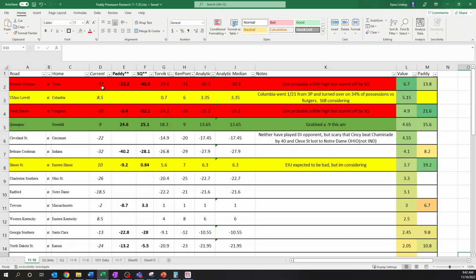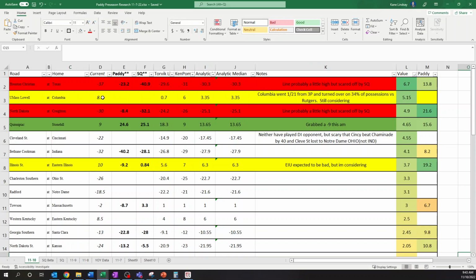Line is 37. That has come up quite a bit. Torvik and KenPom are in the 30 range. Using one game of data, Paddy says, hey, how about 23 points? Using one game of shot selection, shot quality says, how about 40 points? I think this line is a little inflated, but Houston Christian might just be real bad. I'm just not interested in betting that game that starts like 28-5, and then you've got the rest of the game where you need Houston Christian to come within like 12 points. I'm out on that. So just a thought, but I do think that line's a little high.